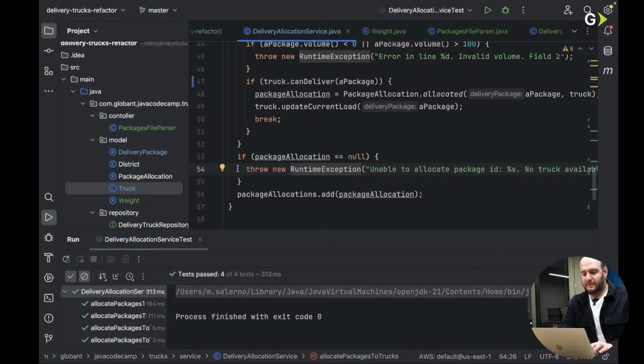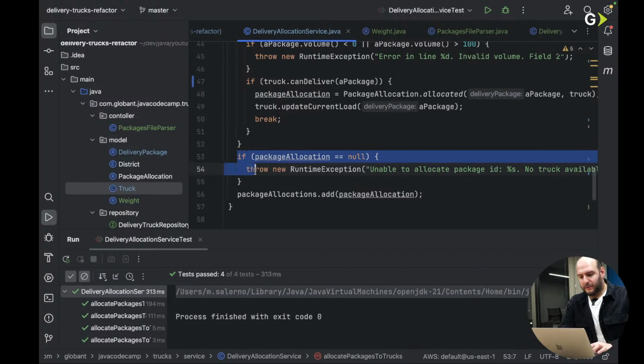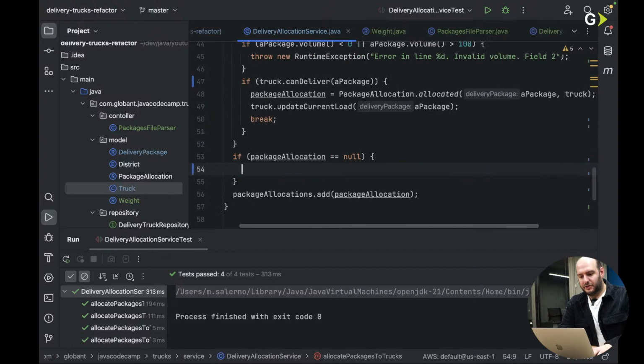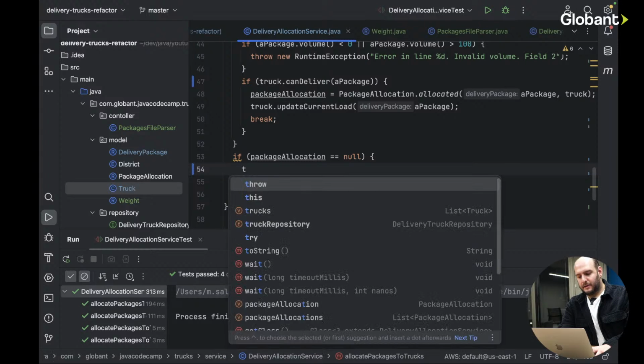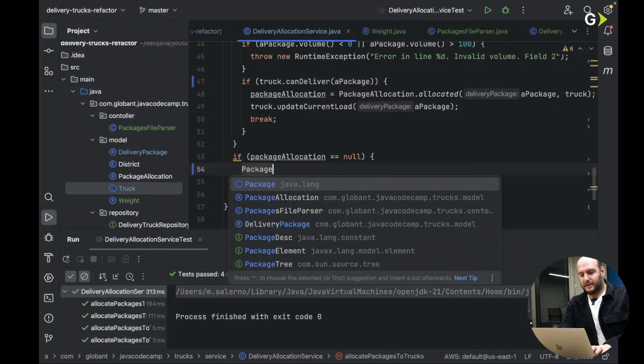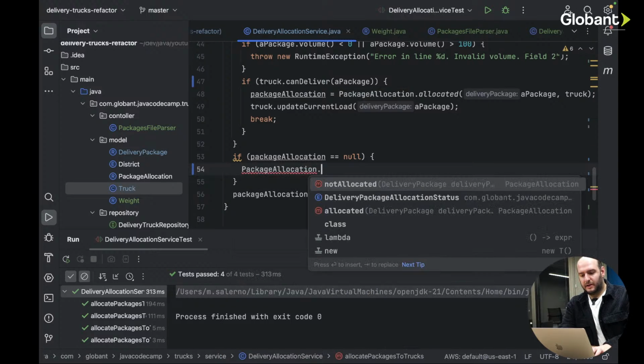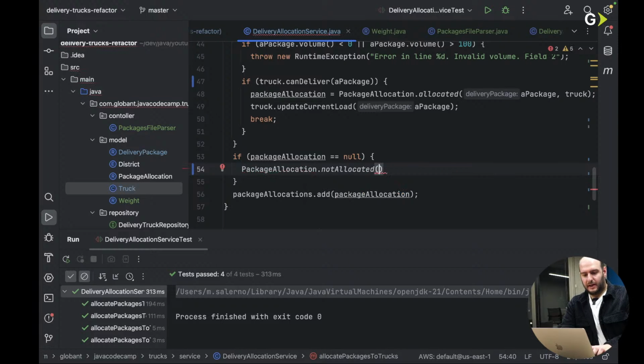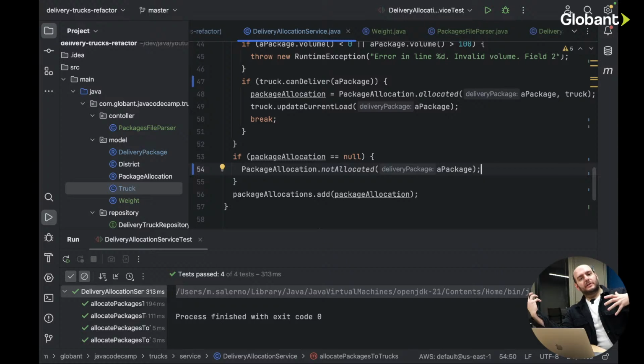So instead of having this error here, let's remove it. So if the allocation is null, just say package allocation not allocated and a package. So in our result, we will get this package and it will say just this package has not been allocated.